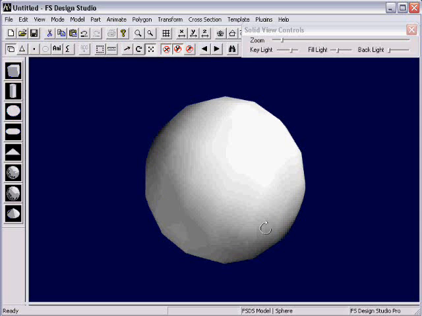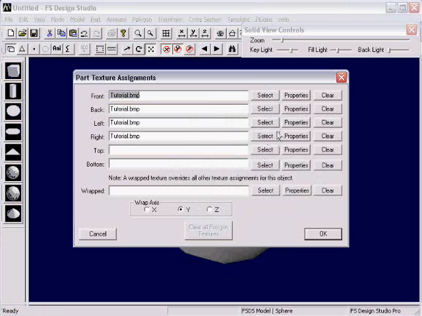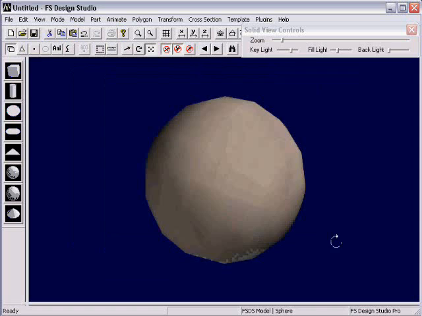And then obviously if I get rid of left and right, it should clear out to the front and the back. Okay. So that's just my point I'm trying to make with a sphere or some of the more complex shapes, is that sometimes if the program can't necessarily determine what is the front, what is the back, what is the left, what is the right, you may find that just two of those are going to control the overall texture of the part.